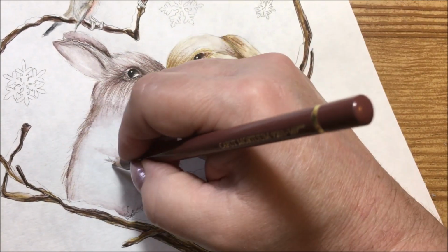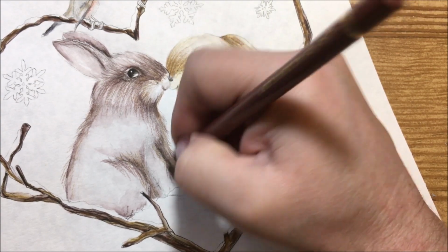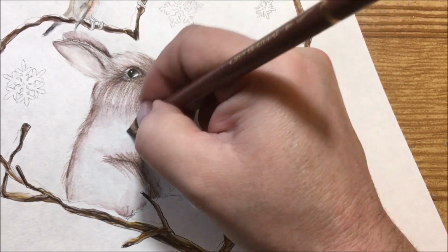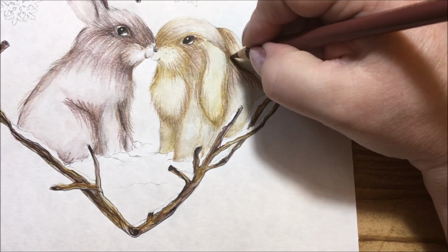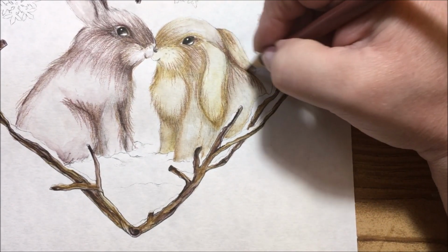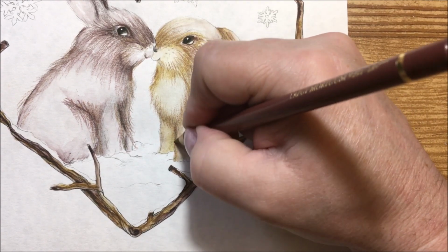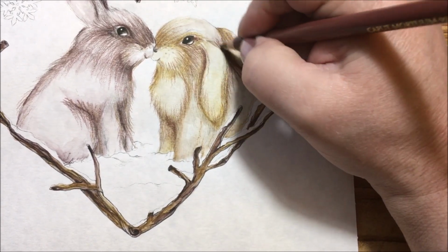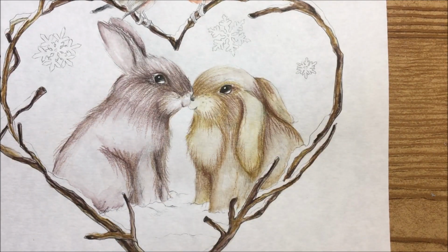So instead of having you watch this forever, just putting in the different colors here, I'm going to go ahead and stop the video now and do a part 2 after the noise quiets down a little bit. We'll add a little of this dark on her too, just a little bit in her darkest areas. Anyway, so what I'll do is I'll come back after I get them all colored up in part 2, and then we'll do the birds, and then we will figure out a background.